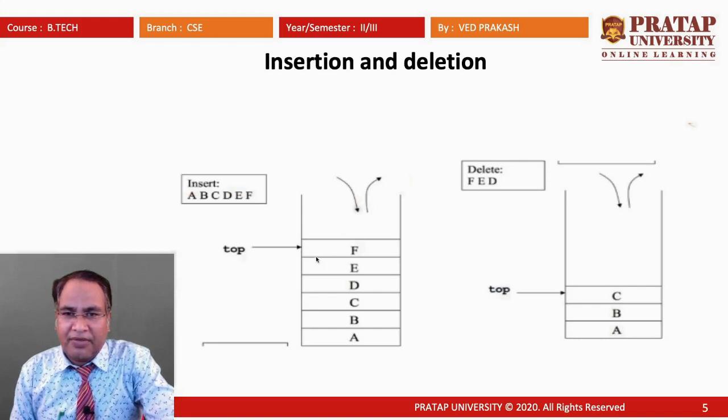Now this is an example of a stack implemented using an array. Here we implement a stack and there is a variable top. This top variable basically indicates the current status of the stack. It means the current position of the stack element is denoted by the top of the stack. In other words, the top of the stack is the end of the stack from where we can insert or delete the elements in the array.